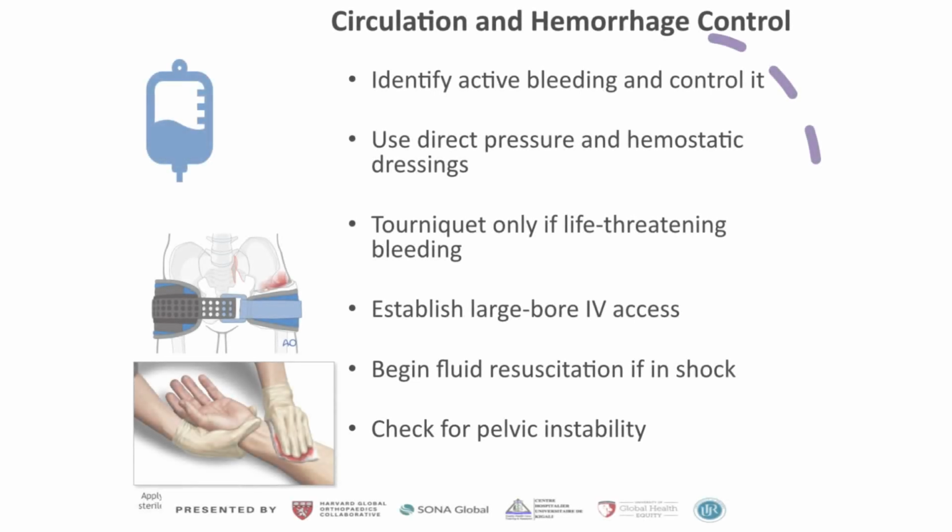Then you go to the circulation, and you identify the active bleeding. Like Edward was saying, if you can't control the hemorrhage on the scene, you can use a tourniquet, especially a pre-manufactured one, but also the manual one that you can have directly. And the most important thing here is also to start the resuscitation on the scene.